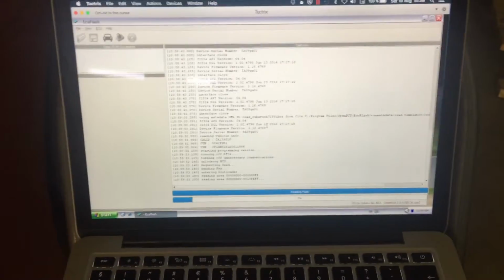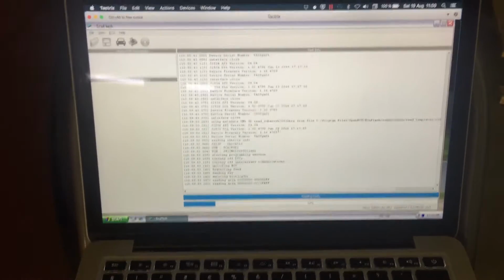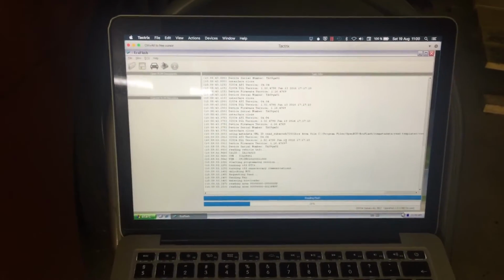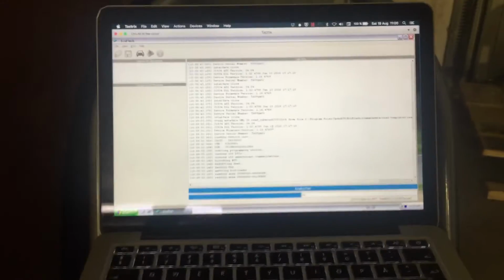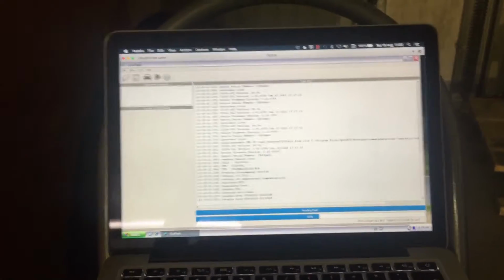So I guess that should be good. And so now it's just reading the ROM. And the reason for doing this is as a safety measure. Actually you could just go ahead and write, but if for some reason there's an error, if something is not connected properly or whatever, then we would get an error during the read. And I prefer to get an error during the read than during the flash where something can go wrong. So this is just kind of testing that the connection is working.